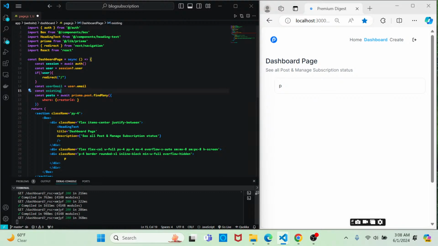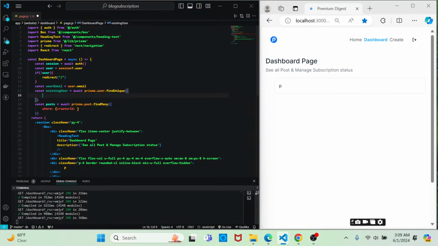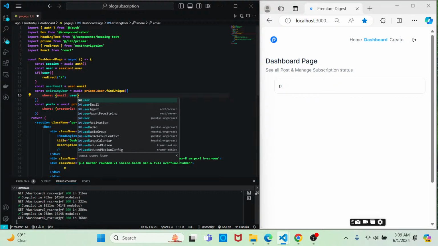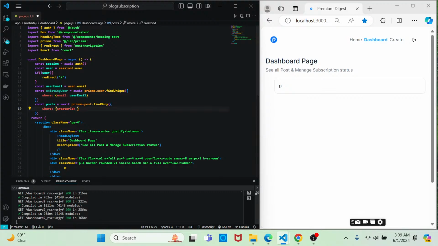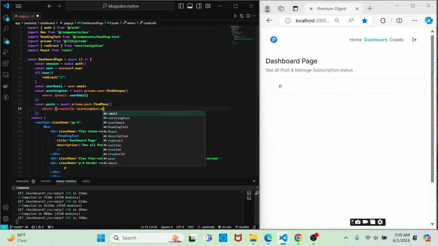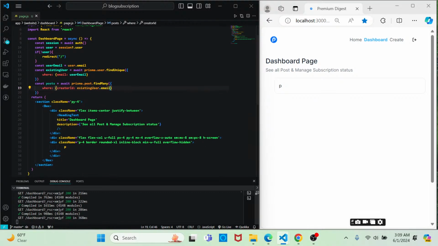I'll explain in just a moment. existingUser is equal to await prisma.user.findUnique, UNIQUE, and we want to go where the email is equal to user email, and then we want to set the creator ID equal to existingUser.email. The reason we want to do this is because we want to grab this user, and we want to be able to grab all of the user's posts, not just posts in general. And it makes it easier if we grab it by the existing user.